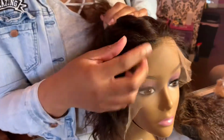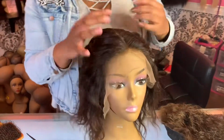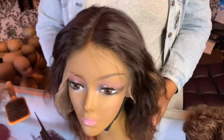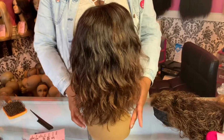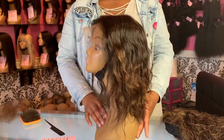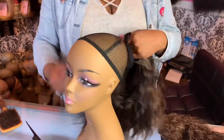I've been in the industry for almost 10 years now. I've had my store here in Culver City, so when I tell you I know what I'm talking about, I like to consider myself an industry expert because I know what it takes to manufacture a quality wig that's going to last. It's going to look natural. It's going to breathe through your scalp so that way you're not burning up all day. And most importantly, the unit is going to look natural.